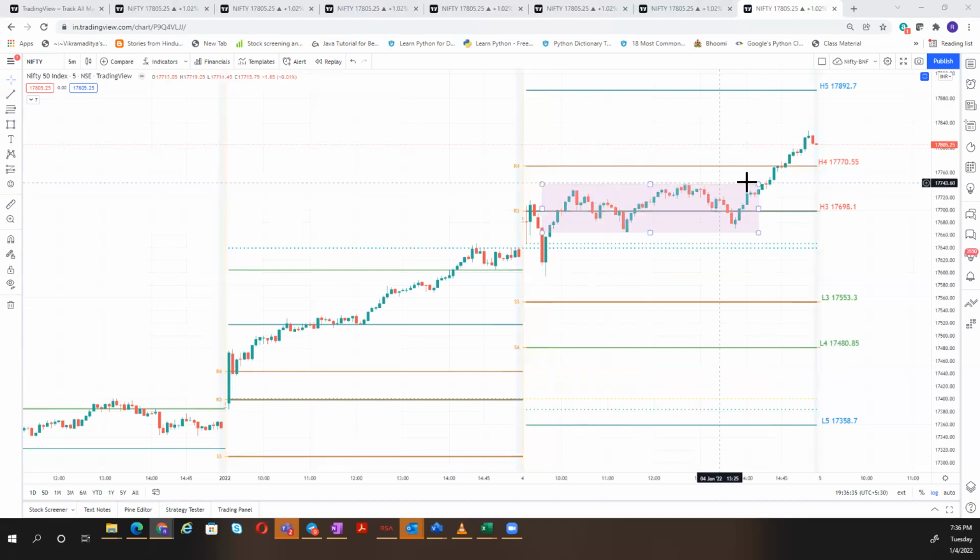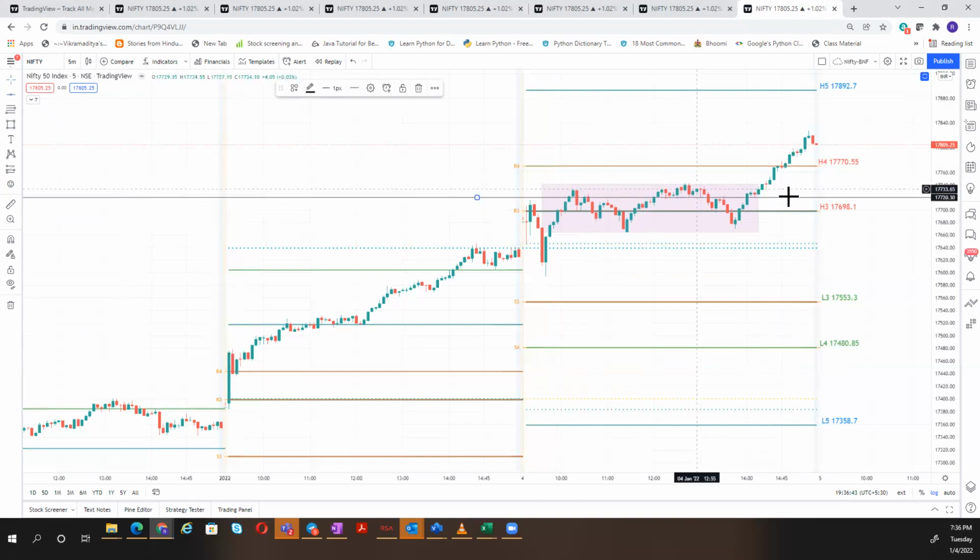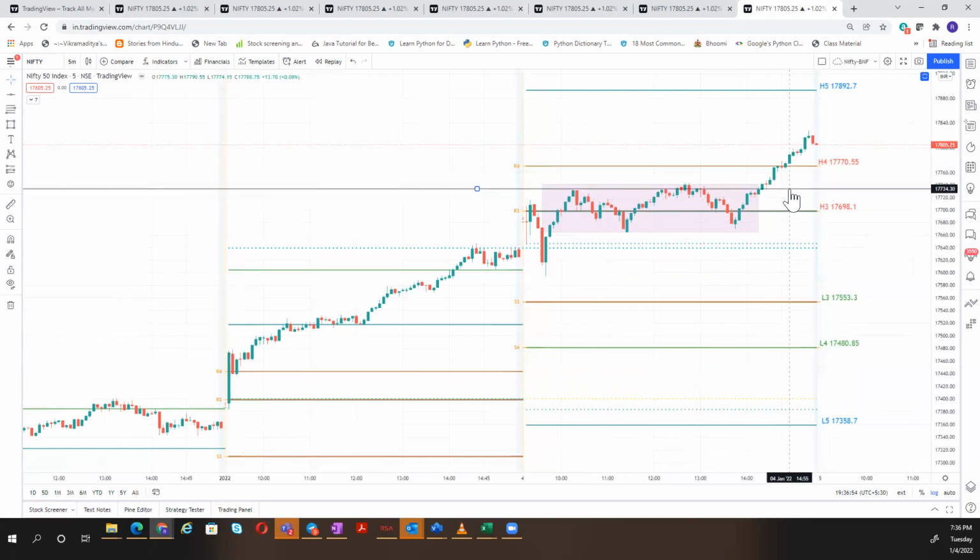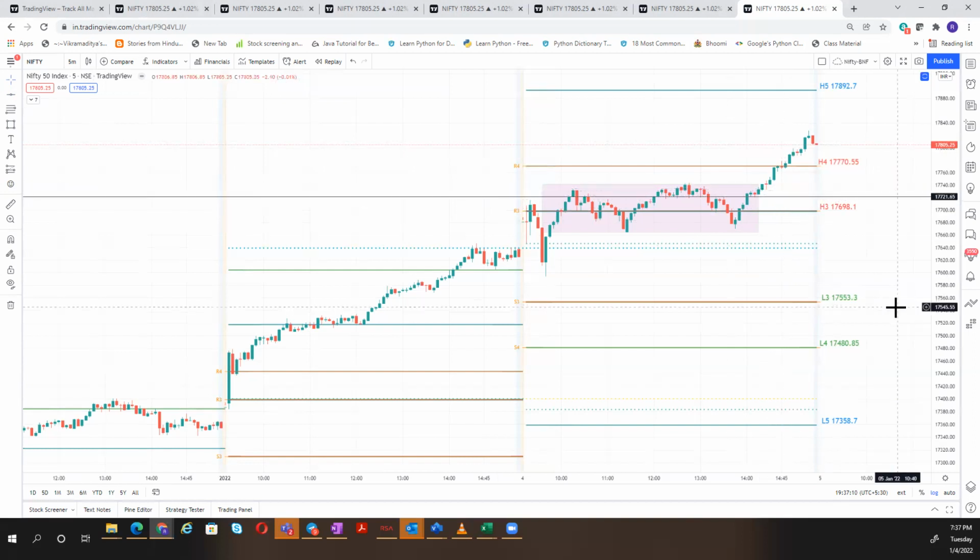But this range was broken, and this was a very high probability. Suppose you have taken a trade here, these two doji bars should have been your stop loss, not R3, because after two doji, the market decided to go up. Even on this doji, you could keep a very tight stop loss below it, 17,734. Sometimes the market quickly comes back and hits your stop loss and then goes up. So usually this would be a better stop loss. Yes, it is wide. That's how the market works. It goes up, comes back, and then pushes up.